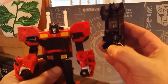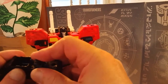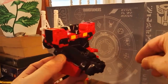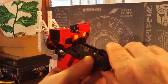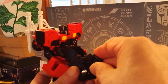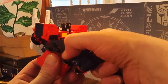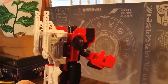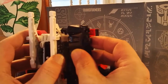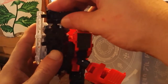Where was I? Oh yes. So you can take these, and he can either hold them, and what you could do is give him a much larger weapon. We'll take these, stick those in there like this. Take a rifle, stick that in there, and you can certainly have that going on if you want, or like that. It's up to you. You got options. Or what you can do, and what I like to do, because I think it looks pretty cool, is you could take these and stick them in there like so.